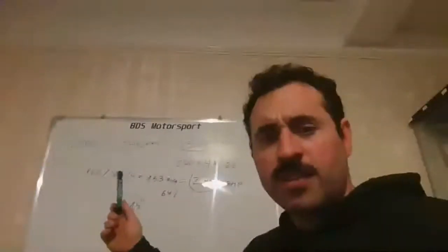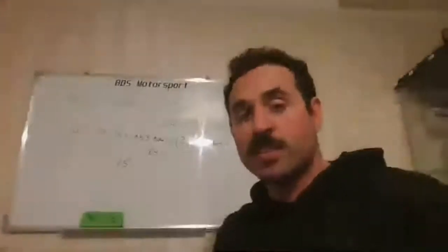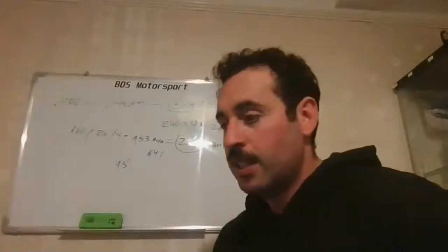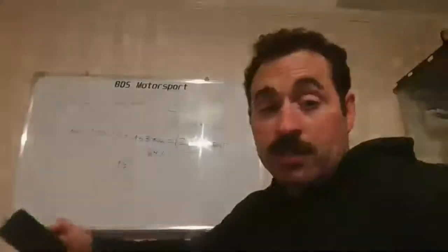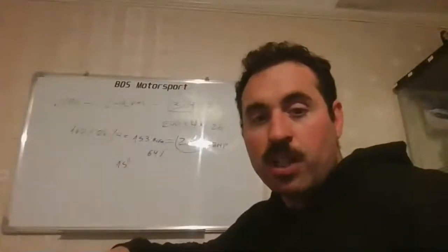So you know you're not getting enough sucking. It's not sucking enough. This is why it has less power. Now, how can you increase this? Easy. More RPM, it will suck more in, or bigger displacement. This is why they say there's no replacement for displacement, only because it can suck more air in, nothing else. But again, going back to what I spoke about in one of the previous episodes, you just give it more RPM.